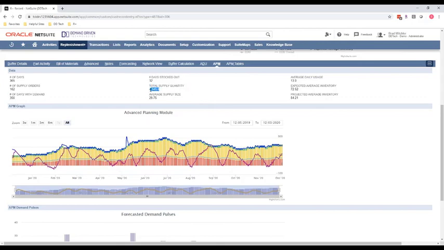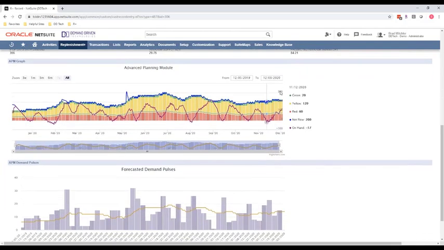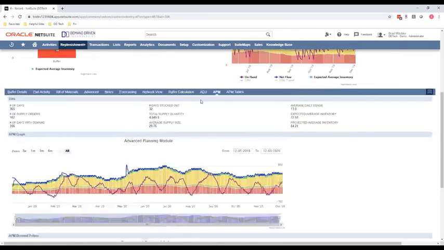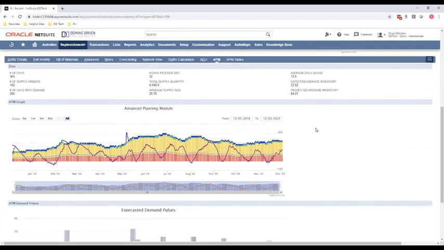Over the next 365 days, I expect to produce or order about 5,000 units of supply at an average size of 30 units, and that gives me my 162 orders. My average daily usage over the year is 13, and my expected average inventory and my projected average inventory have a delta here that you can see. So I expect my business is growing a bit here. Down below, the graph shows me this forecasted period, much like my historical view at the top. Now I have the forward view of buffer performance, assuming perfect planning.